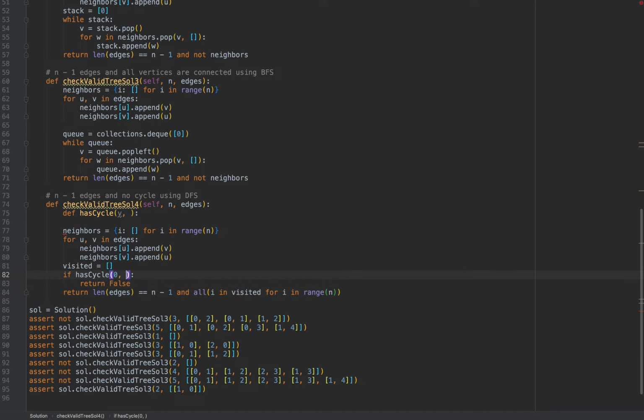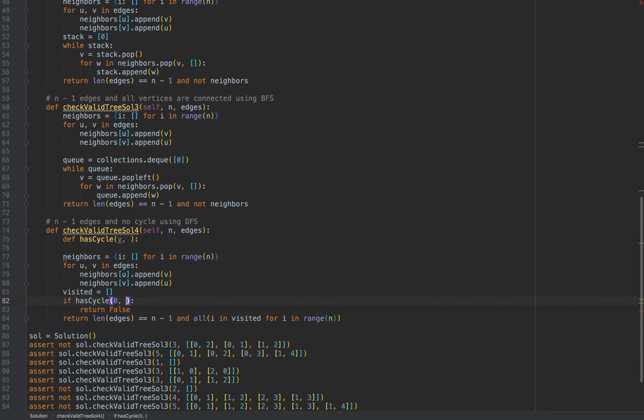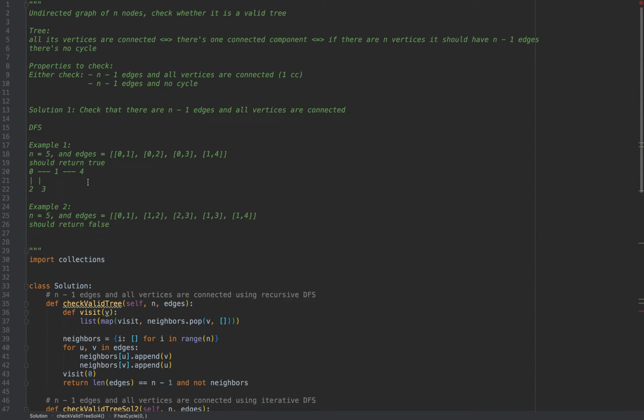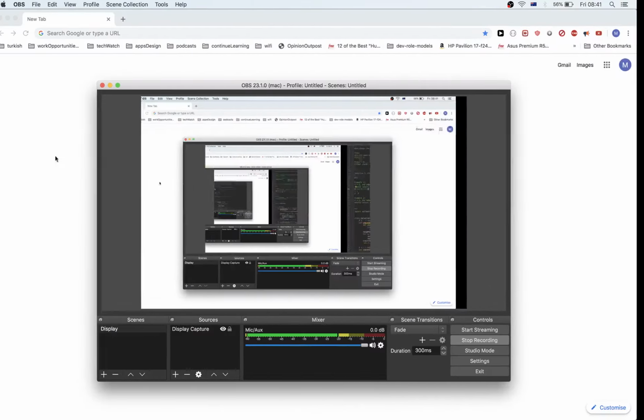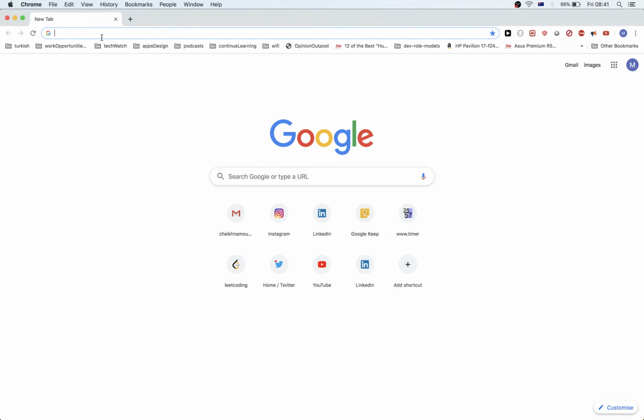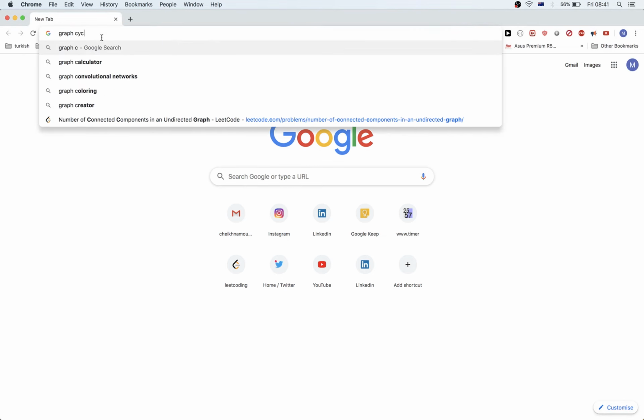And now let's fill in this check for having a cycle here. So for a vertex to have a cycle, that means it needs to have an edge from it back to one of its ancestors, because for example for 4 to be in a cycle it needs to go from 4 to 0. Maybe let me just Google some graph cycles.